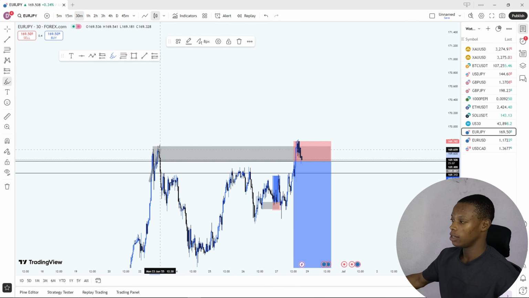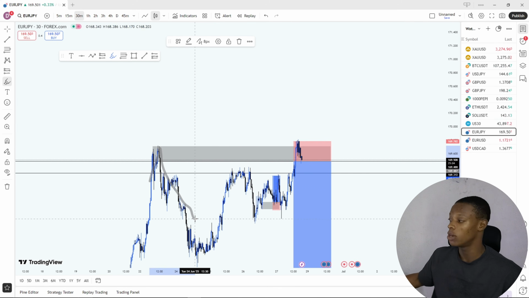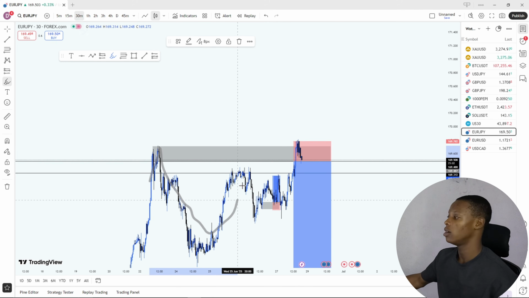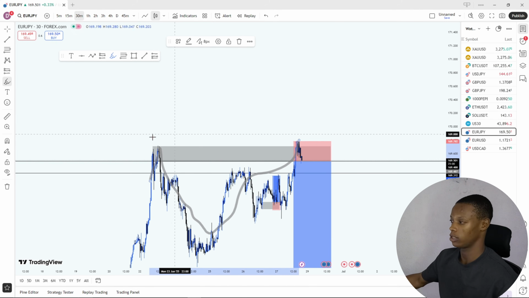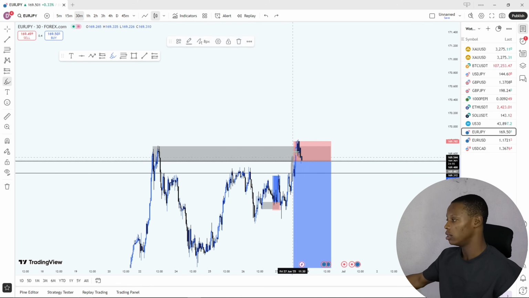This was a high, which is a supply level, a level where international traders want to sell from. What happened? The price got there. It took out that high first. You can see it took out the high. Every trader who tries selling from here, you can see they get stopped out.